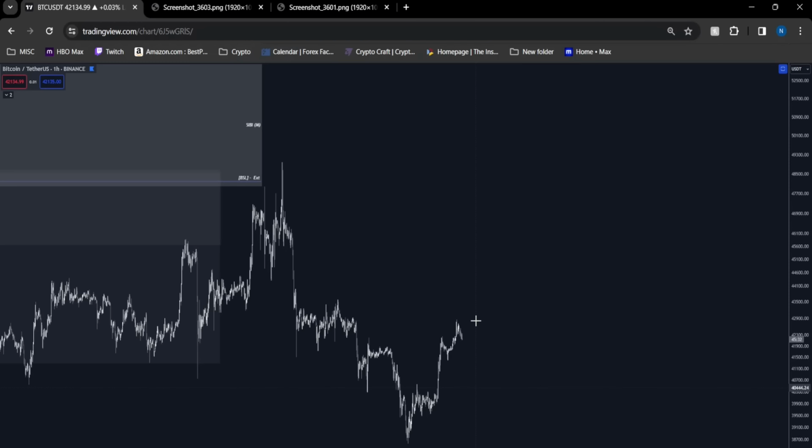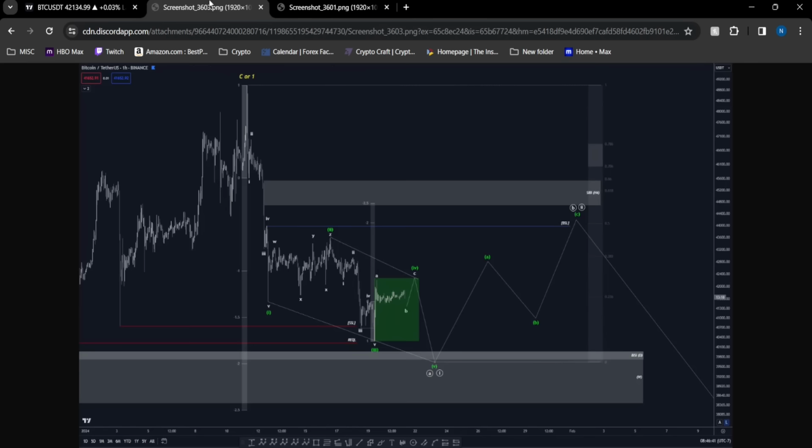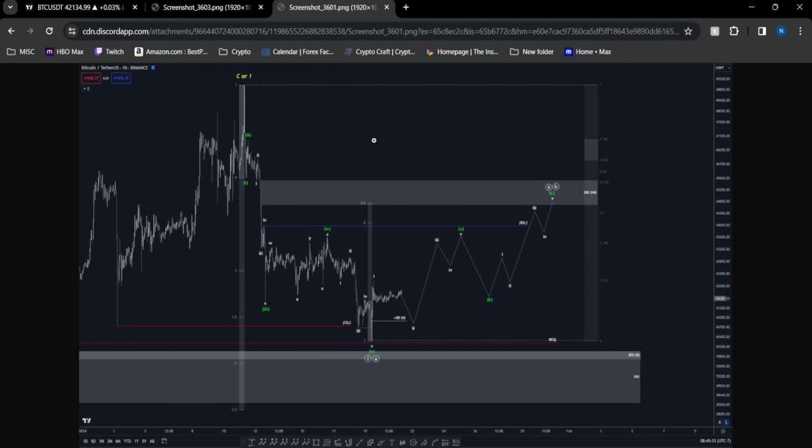The last time we looked at this, we were pretty much at this leg right here. There were two things that we were really looking for. It was mainly a diagonal structure that we were projecting, and we were looking to dig into this weekly fair value gap. Afterwards, we were expecting an ABC retrace. Alternatively, we could see the structure as being completed with an extended wave 4. And regardless, we were still looking for an ABC retrace.